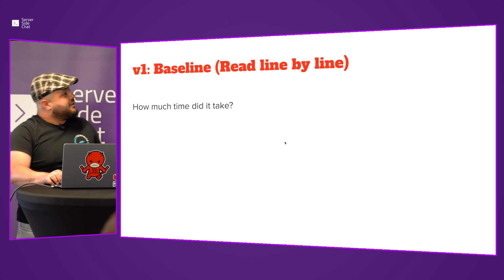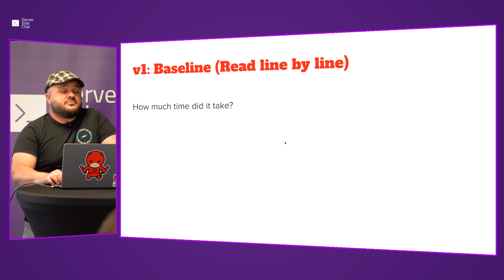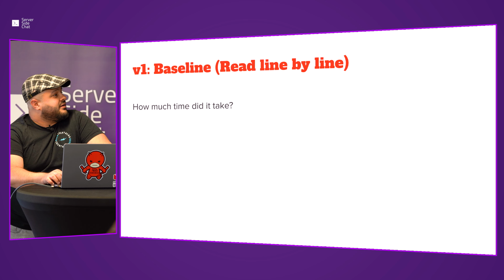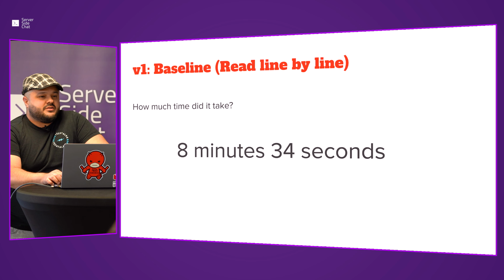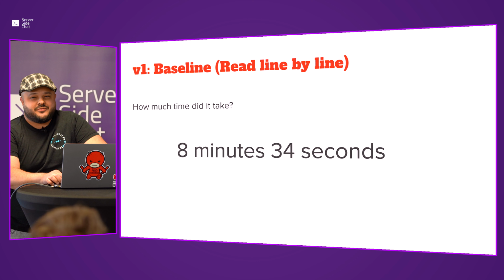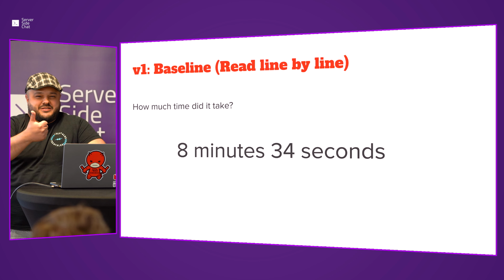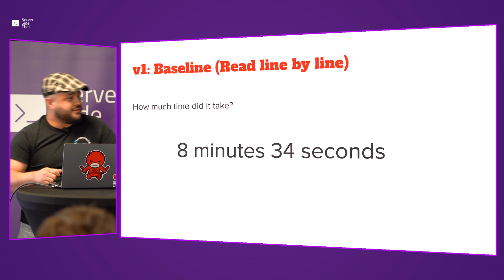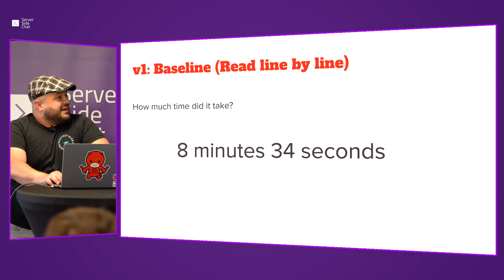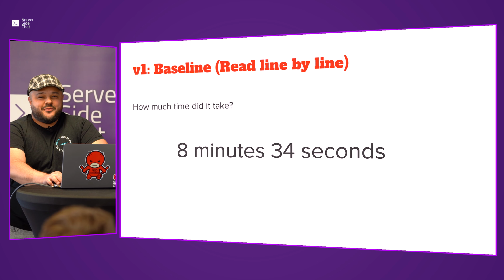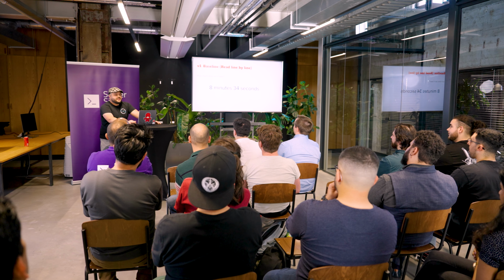So, first try, let's establish a baseline. Actually, 8.5 minutes. That was okay, right? A billion rows. If you do that in your job and you say that to your manager, that's okay. It's a billion rows. So a minute, 8 minutes. Anybody have a guess how you can make it better?